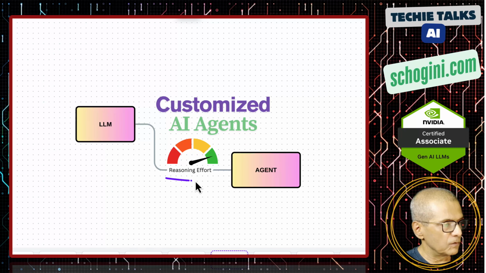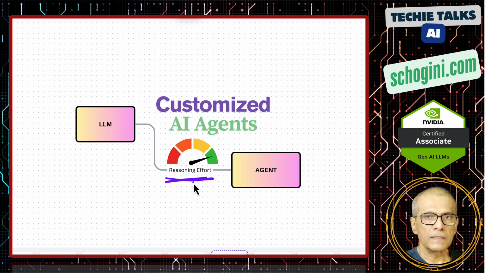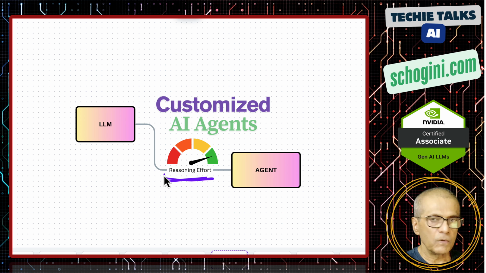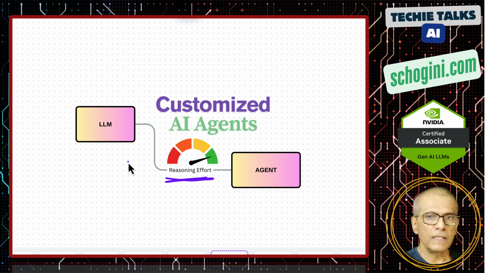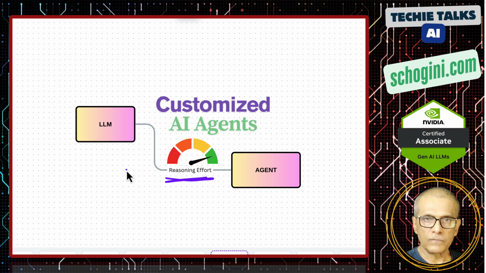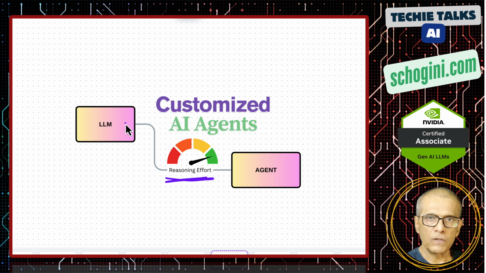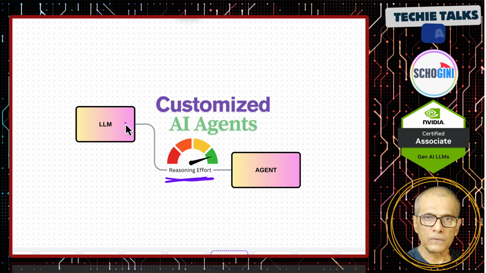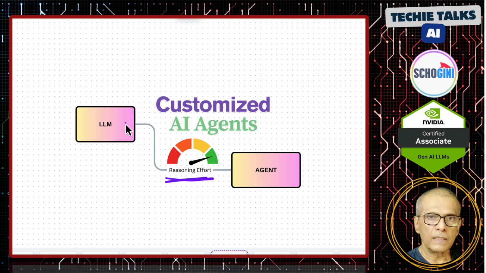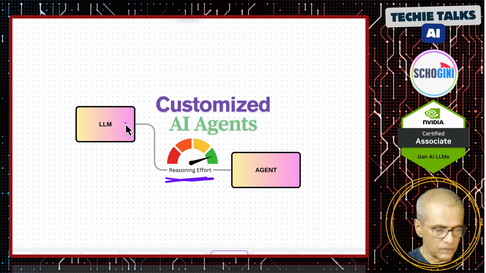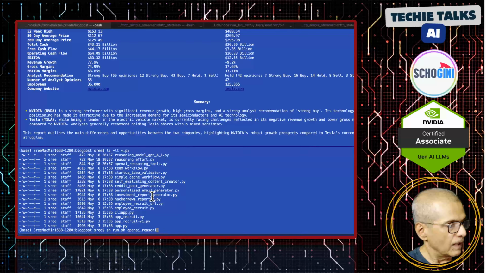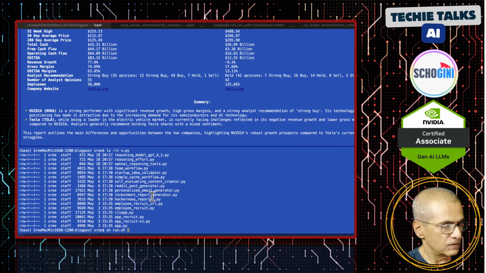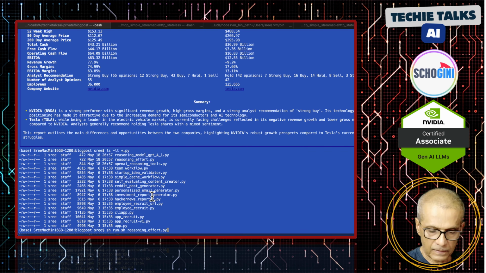So for this demo, we'll provide a parameter that can control the amount of reasoning the LLM is expected to offer. So this is a quick demo of how we can accomplish this. The code is there in the Agento repo, and I'll provide the link in the description. So let's see how it works. I have a shell script that launches the Python environment and runs the script.